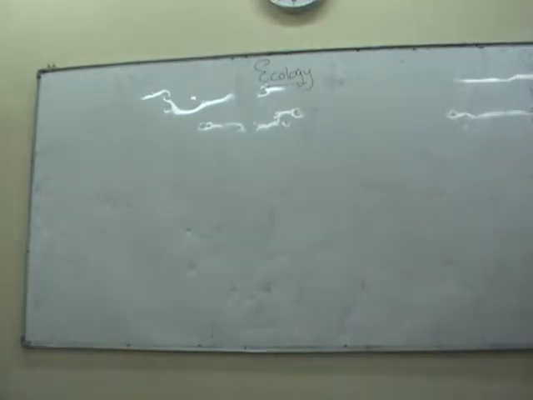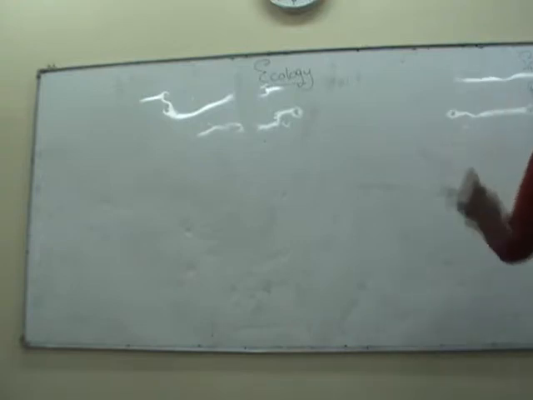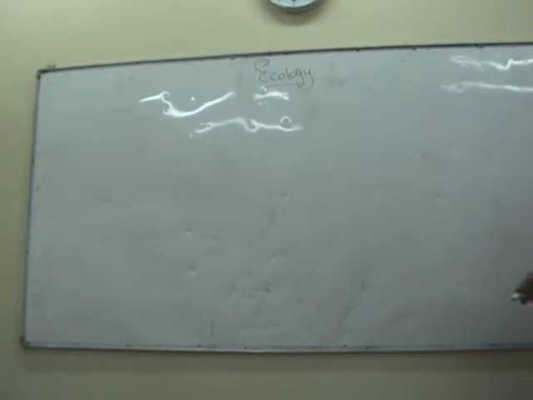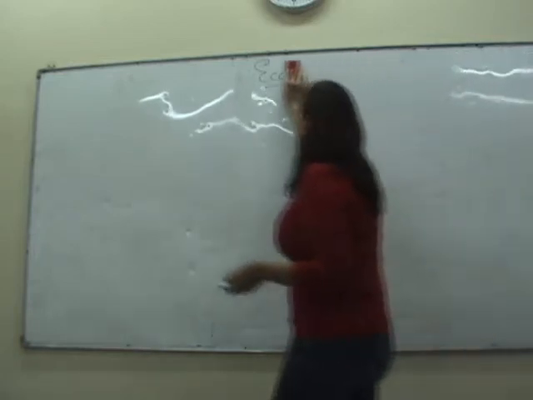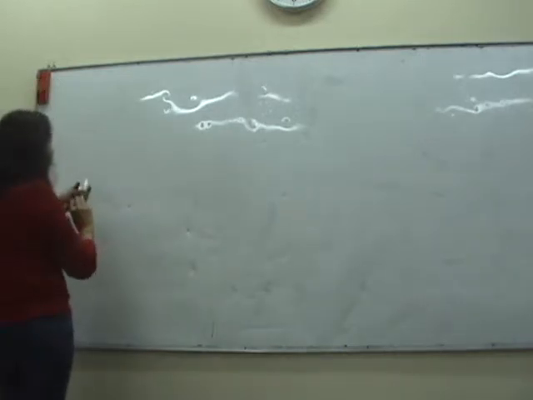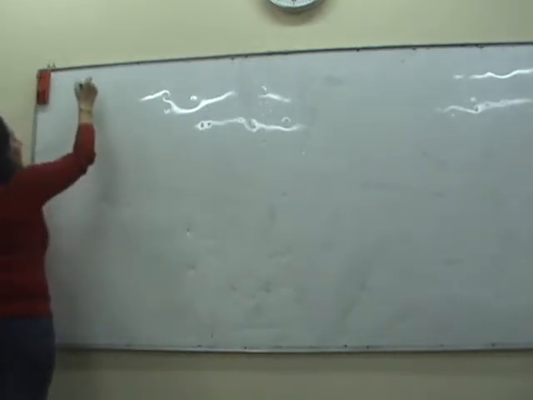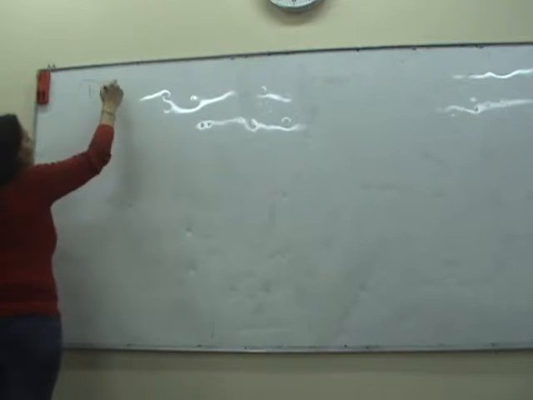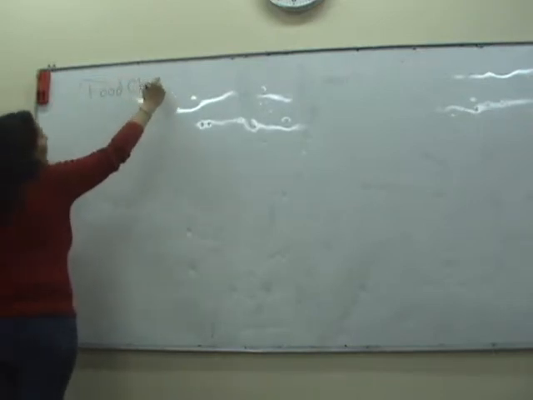And the habitat is the place where these living organisms are living, feeding, sheltering, reproducing. It's the place where they exist. That's the habitat. Okay? Let's have a look at a relationship between these living organisms. These living organisms have a relation known as the food chain.